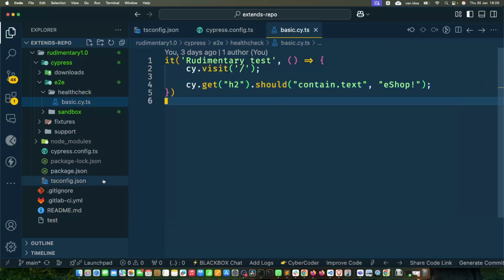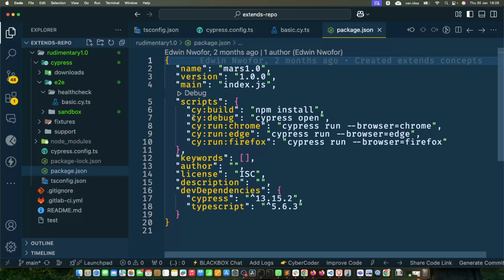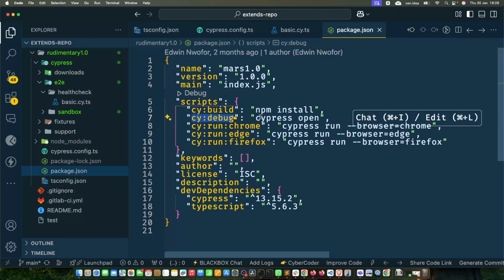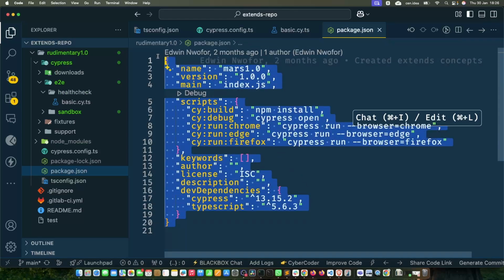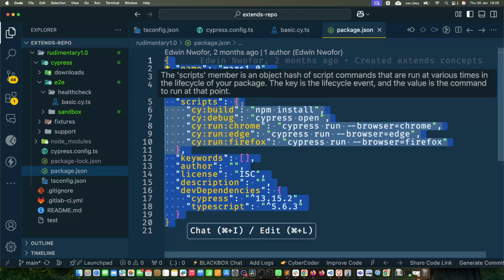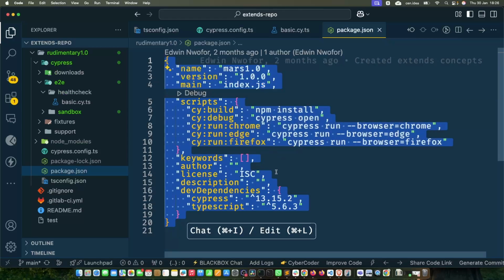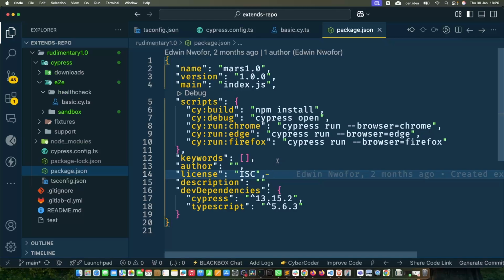Now, if you really want to know what that command is, this is a custom command that simply runs Cypress open, nothing so much. I can also upload this project to my free GitLab repository, so you can go and clone it and use it. But it's easy to bootstrap a Cypress project for yourself, and in your case, you will be writing the test on the Cypress project you're using in your company. All right, so let's spin that up.